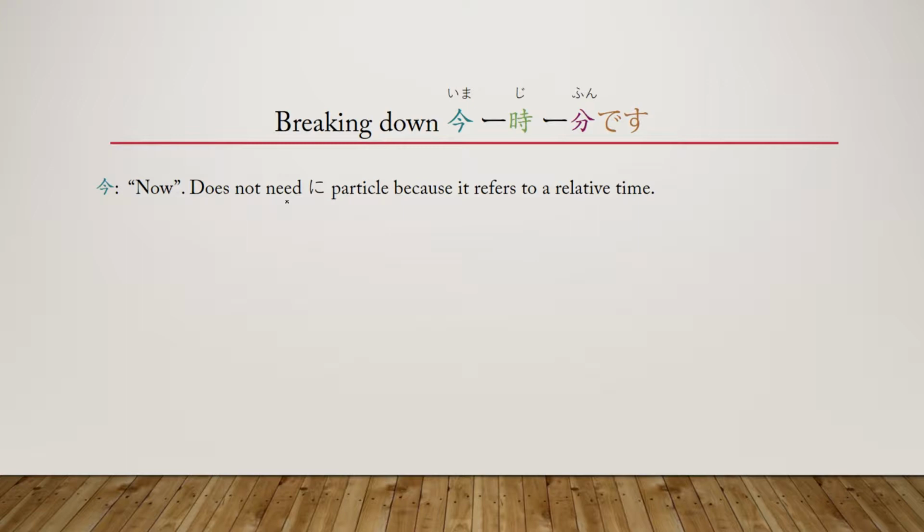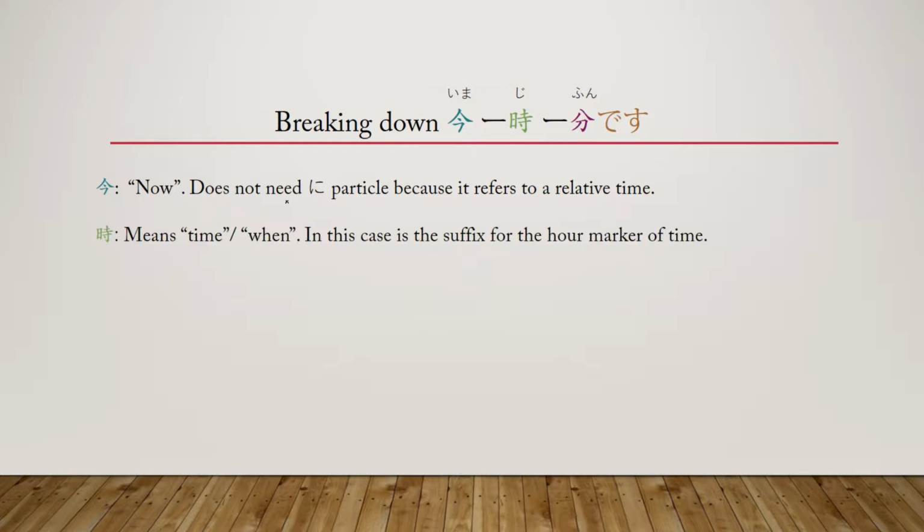If you're going to say tomorrow, you don't need the ni particle. Why? Because tomorrow is always changing. Tomorrow is relative to what it is right now. So right now is today, tomorrow is always tomorrow. Next week, same thing. It's relative to the time where you are right now. However, if you were to say something like May, May is always at the same time. So there you're going to have to use the ni particle because it's not relative to the current time. Next week, tomorrow, yesterday, all that changes based on what the current time is right now. Something like May is always going to be the 5th month of the year. So the important thing to remember is you don't need the ni after ima for this structure.